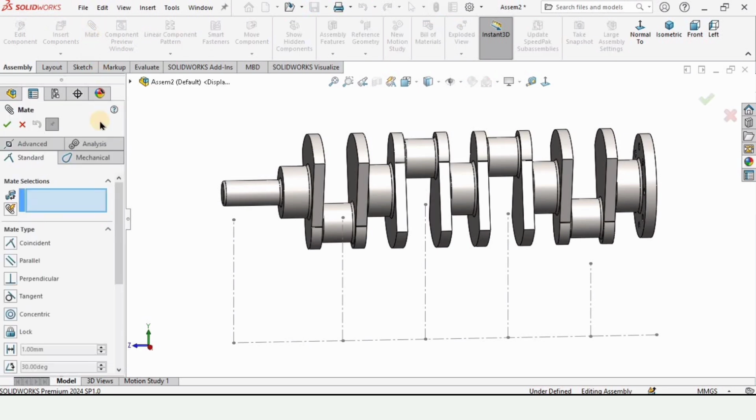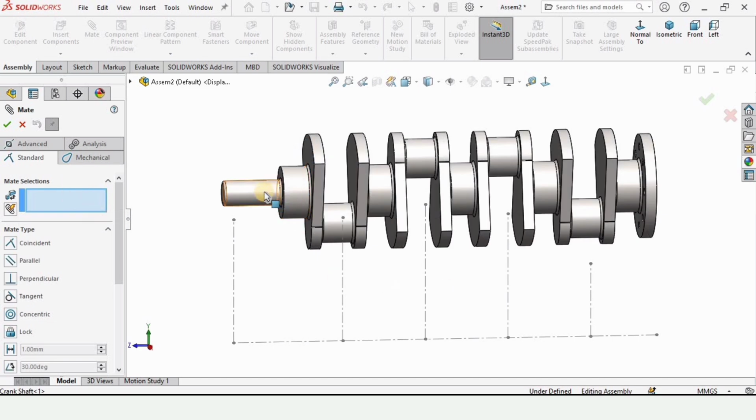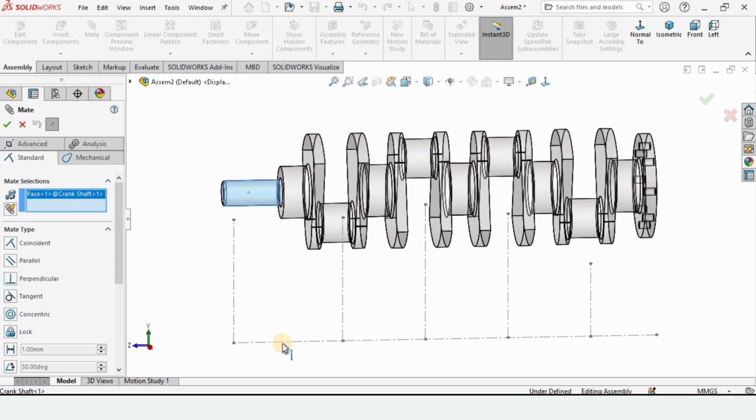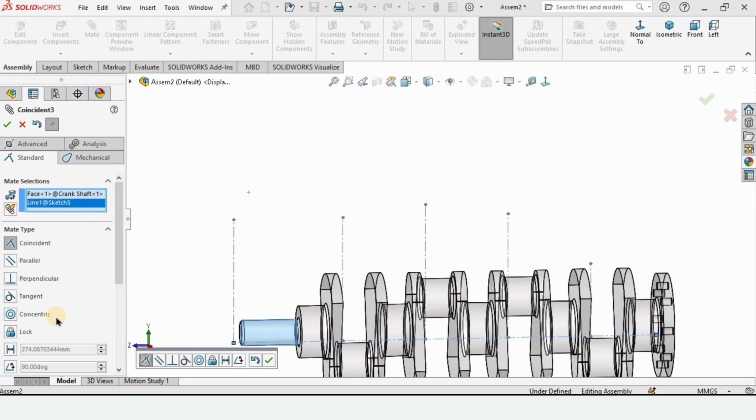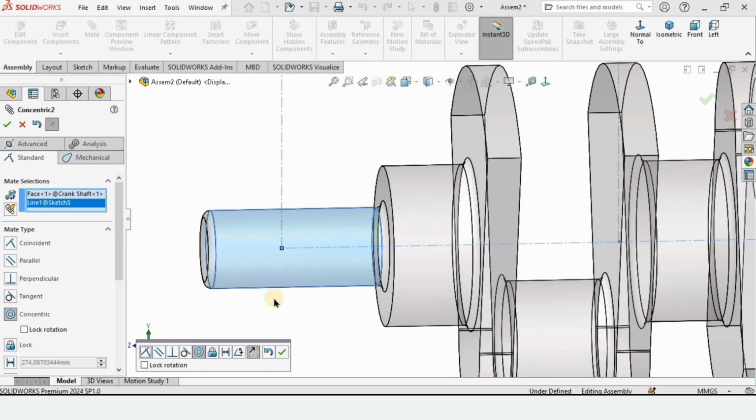So click on Mate, and in this window, if any other part is selected by chance, you can click here and delete it. Select this shaft and select this horizontal line. This can be a coincident mate, but we want a concentric mate in order to make the axis.